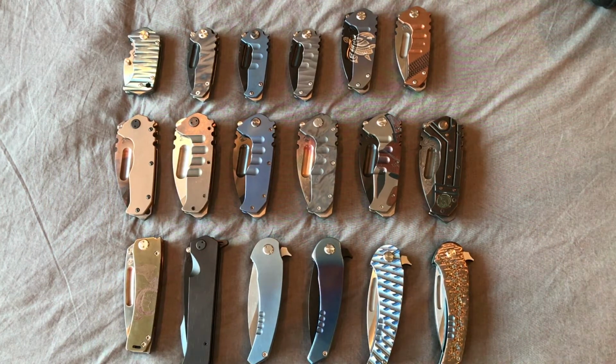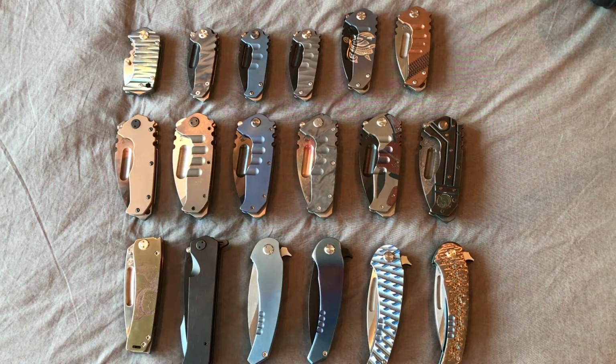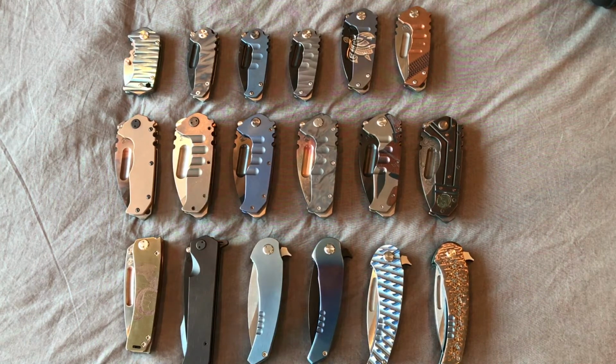And so that's kind of why this collection is a little bit overbuilt. Medfords have kind of reignited my passion for knives. For some reason, when I picked up that first Praetorian Ti, I just fell in love with it, and it was kind of a knife that I knew I had to have and want. It looked different than any other knife that I had. But it's only built from there.